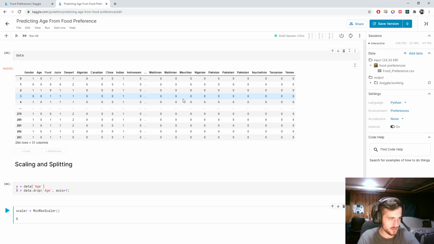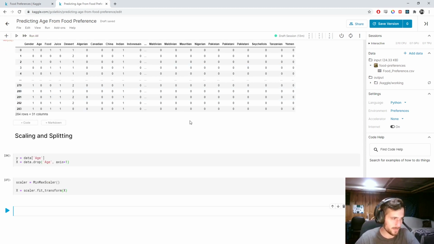And x is going to be scaled by the scaler. Alright, now we'll split it into train and test sets using x_train, x_test, y_train, y_test equals train_test_split of x, y, and we'll give it a train size of 70%.